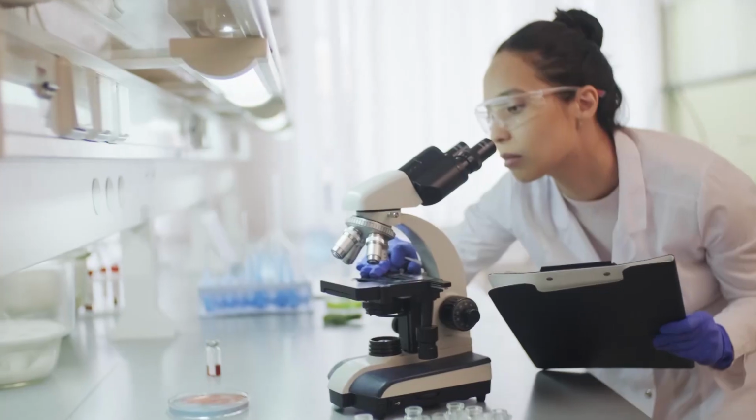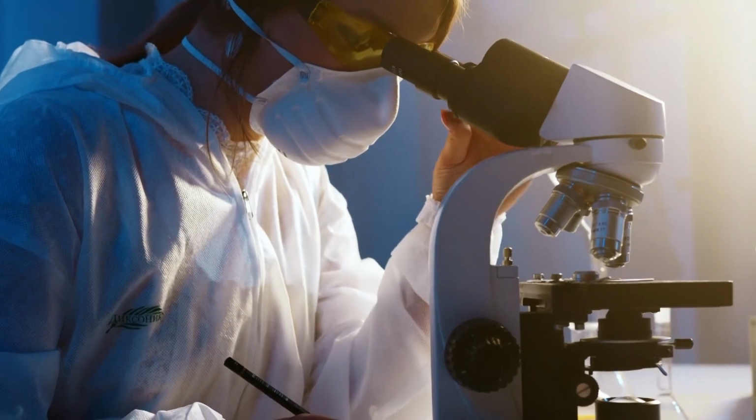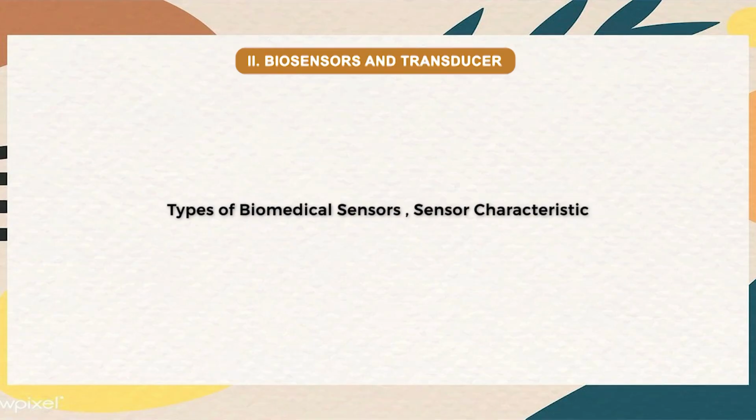First chapter, Introduction: overview of biomedical instrumentation and sensors, human anatomy and physiology relevant to biomedical instrumentation and sensors, use of metamaterial in biomedical applications. Second chapter, we discuss biosensors and transducers, types of biomedical sensors like optical, chemical, electrical etc. Sensor characteristics: sensitivity, selectivity, stability, response time and accuracy.